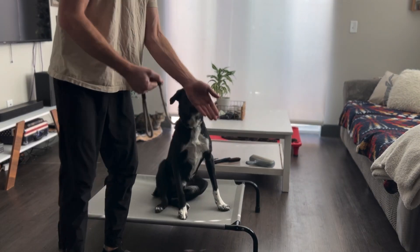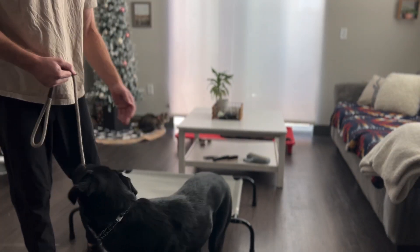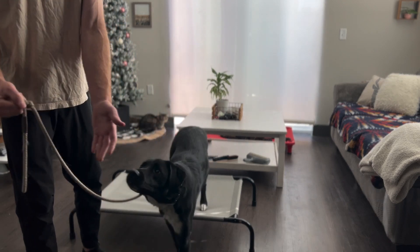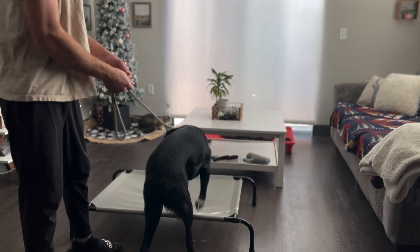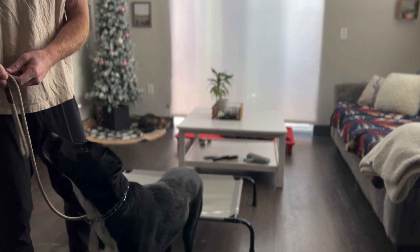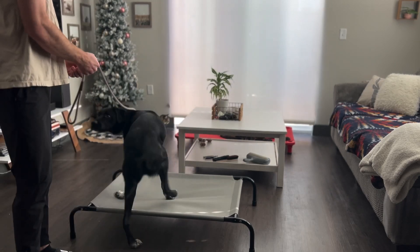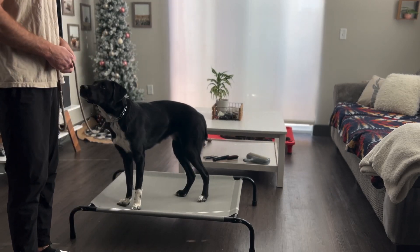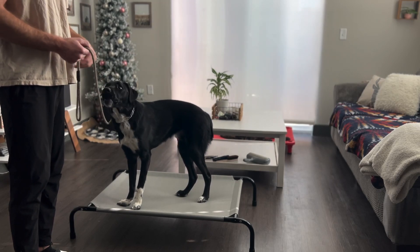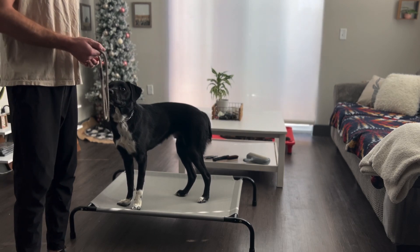This is what it looks like. Free — usher him off. Good job. I can give him some pets, but that's about all. Place — good. I'm going to reward him for that. Free. Good job. Place. I want him to go to place — good. We can see that Gunner obviously understands what's happening. He understands he's going to get the rewards for being on the bed, so when he goes off the bed, he goes back on. That's something you guys are going to see too.